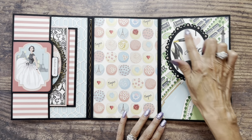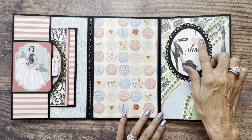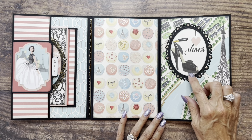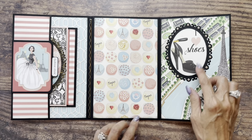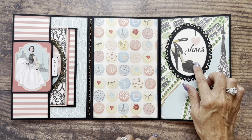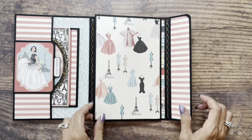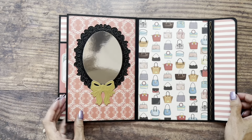And in this frame, what I did is I cut out extra ovals. And so I will be including those in this pocket so that the recipient can trace around for their photo and they can cover this with their own photo. This also opens this way.